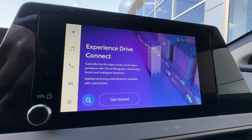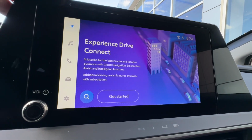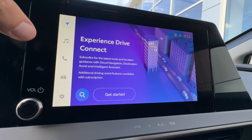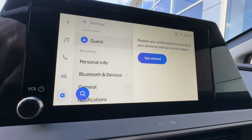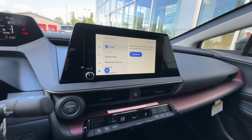And there's a cloud-activated navigation that you can sign up for through Toyota. It works pretty nice. I do suspect most people will be using Waze, Google Maps, and Apple Maps, but do check that out. This is a slight redundancy. You're only going to use this to get connected to Bluetooth and enjoy your connected service with the phone, and that pretty much wraps up that screen.